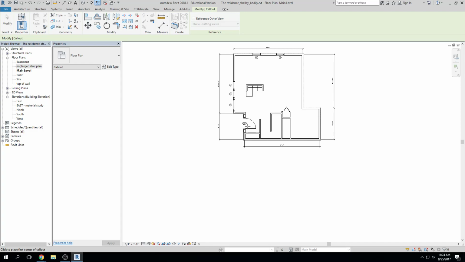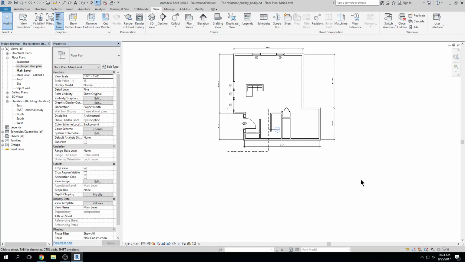If I wanted to create an enlarged entry floor plan, I would use my call out, I would drag a boundary around the area of the plan I want to call out, click. And by doing that, over here you'll notice main level call out number 1 was generated.